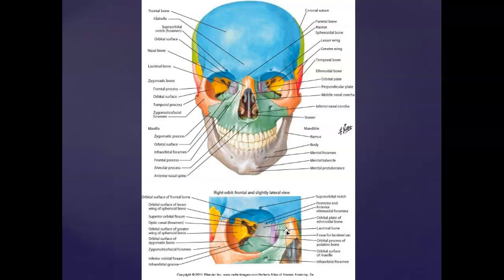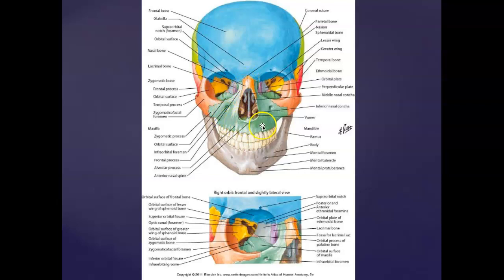There's 14 bones in the face. Let's start with the nasal bone here, right up on top. This is where the bridge of your glasses would sit if you're wearing glasses. It's the only bone of the nose, actually. The only bone of the nose is at the bridge, right way up here. The rest of this is just external. The external nose here is just cartilage that sits right in front of that.